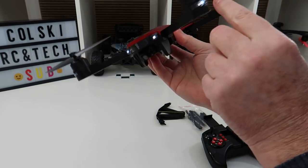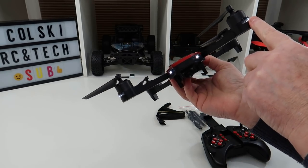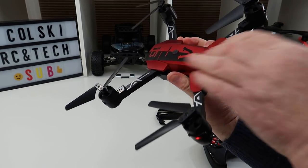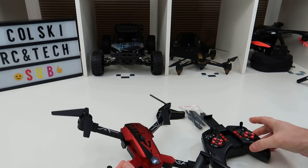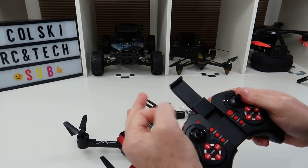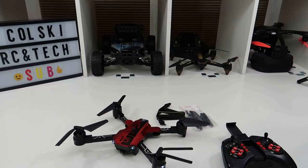So it has LEDs in the front, 2 white arm ones and 2 red ones. These aren't the brightest LEDs in the world. You can't actually see the arm ones very well. These seem okay and you can pick these up, but the arm ones aren't very bright at all. And it's got, interestingly, one here, which is strange. The controller binds automatically, the typical type of controller: up and down on your throttle will bind it.